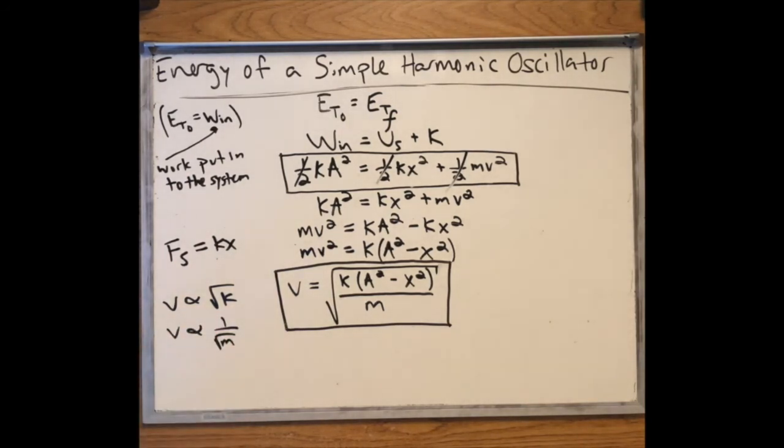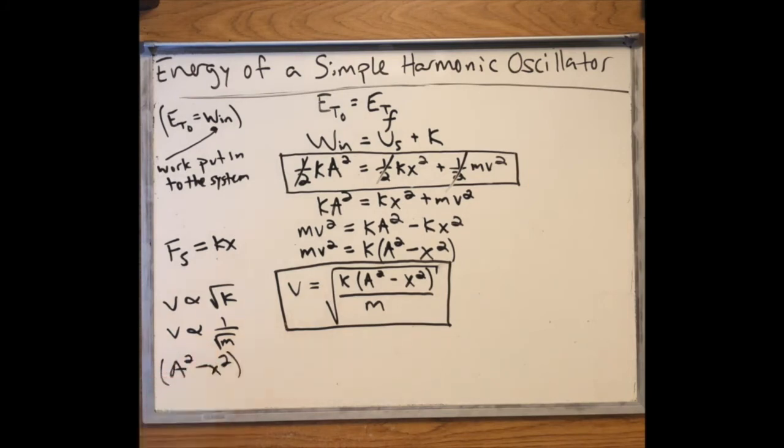Also, the speed is inversely proportional to the square root of the mass. In my view, that makes a lot of sense too, because a heavier object, or I should say an object with more mass, a more massive object, has more inertia, and thus is harder to move. So a bigger mass would give us a smaller speed. All right, fine.